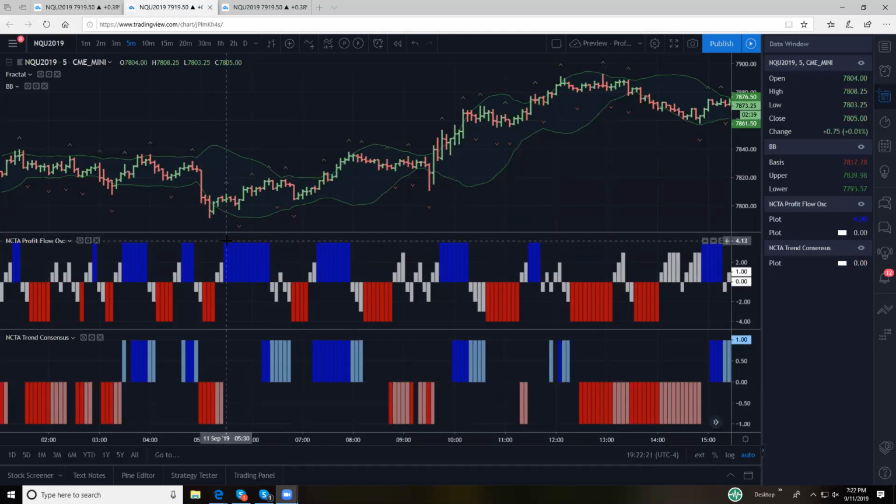The next method would simply be to stay with the trend. Now we can, in hindsight, see that the price was continuing to move higher in some higher lows and higher highs, a whole sequence of higher lows and higher highs. So how do we stay with the trend? Well, there are two ways to do that.